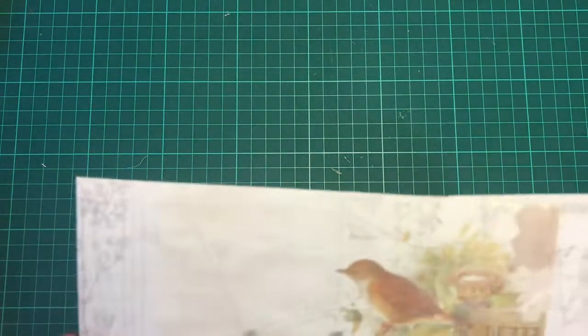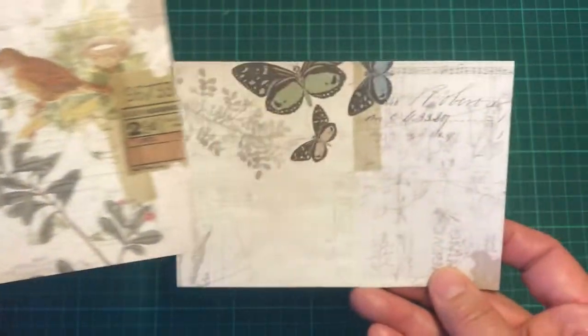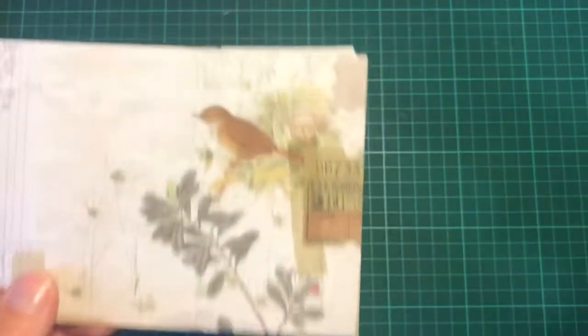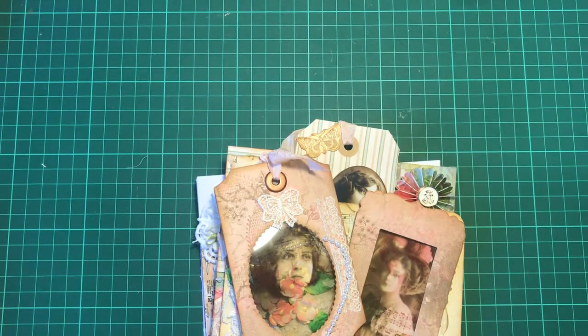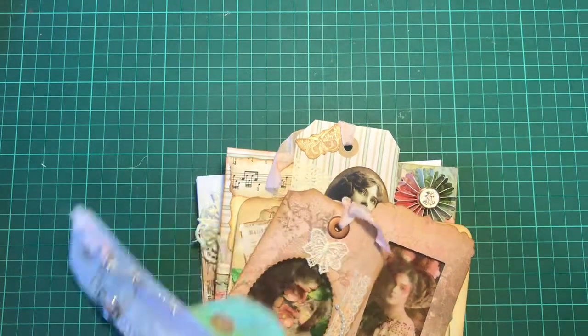I was going to make another couple of bits, but I've not got there yet. But this is beautiful paper that I got at the craft destash sale that I went to in April. And I am not hoarding anything. I am using everything. And I'm going to quickly show you some of the beautiful tags that Moira sent me.